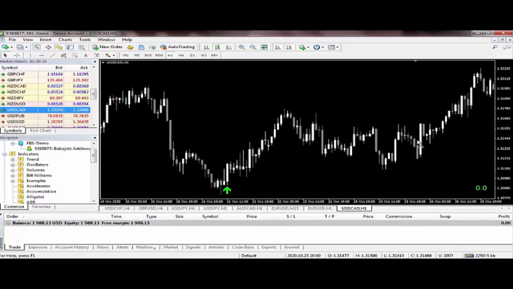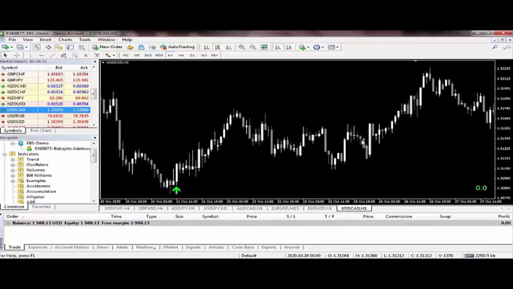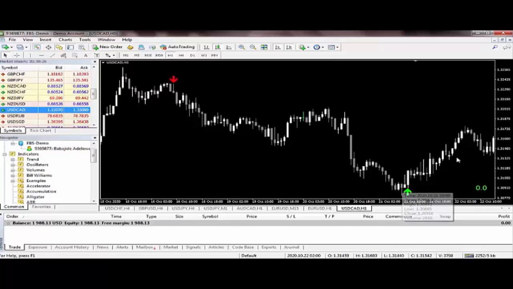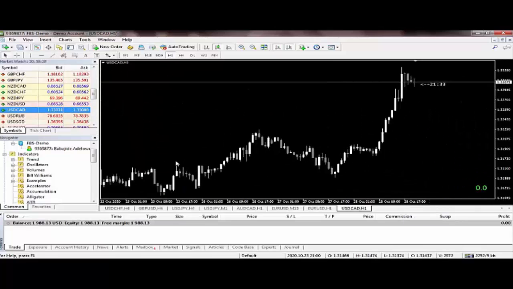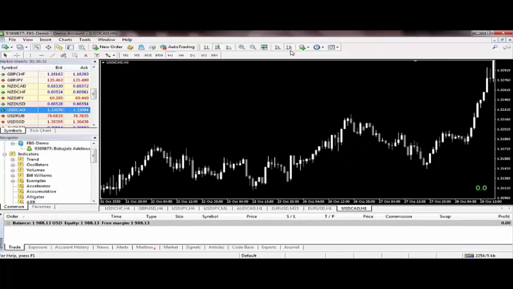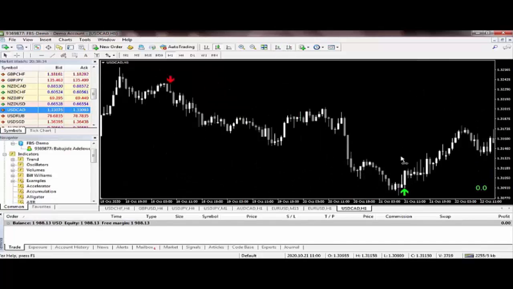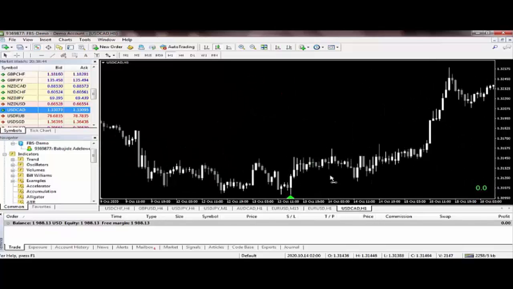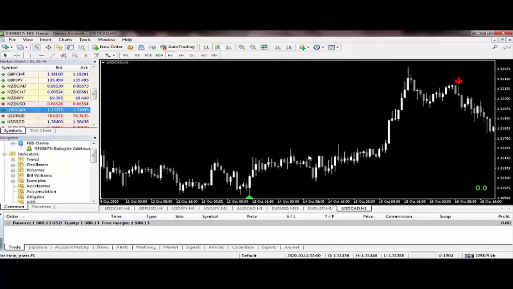So I brought it back to 1 hour. So now you see this one. Now if I take a buy here, look at how the market has gone up. So it will sound, it will make an alert that will let you know when to come around. Imagine when sell came here, look at how it just moved down. So when buy came up here, look at how it moved down.